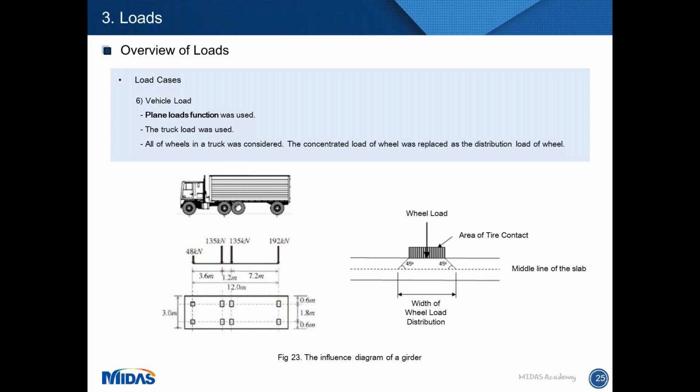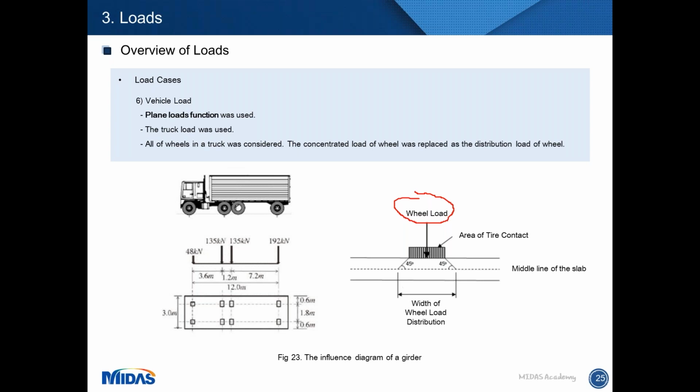This method is using all of the wheels of a design truck. I put this load on the elements of the upper slab. So the wheel load is shown in figure B. This is a wheel load. When I supposed the wheel load, I took into account the Korean design code.